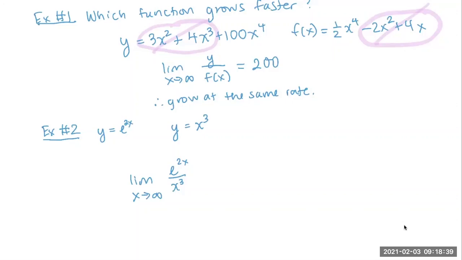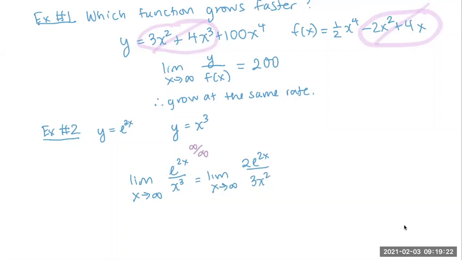Remember, you're plugging in infinity this time, not 0. We're looking at what happens at infinity, not at 0. So when we do our initial plug-in, I didn't do an example of infinity over infinity, but that is also an indeterminate form. So either 0 over 0 or any kind of plus or minus infinity over plus or minus infinity. Those are indeterminate. So at this point, you would apply L'Hopital's rule. Take the derivative of the top. We get 2e to the 2x. The derivative of e is itself, and then the derivative of the bottom function would be 3x squared.